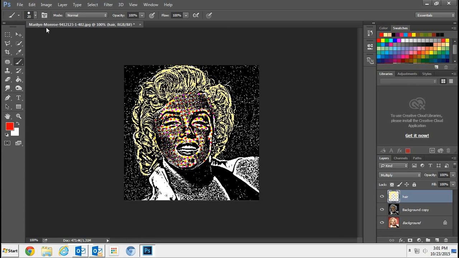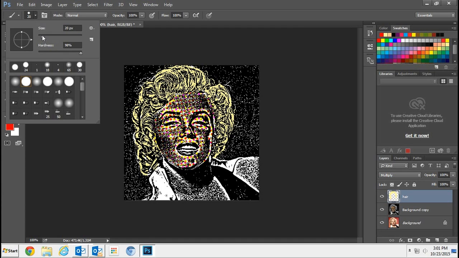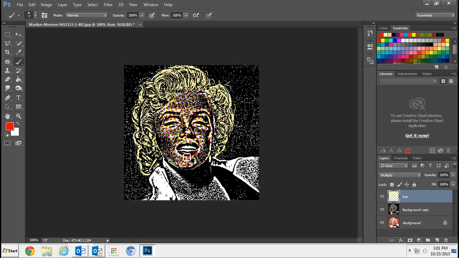Alright, so there's her hair. Then I'm going to color her lips. Probably need a smaller brush for that. I'm going to use a bright red for her lips. Alright, and then I would probably use a nice blue for her eyes. It's kind of hard to see there. Okay. Alright, you can kind of see that I probably should not have colored her eyes with the skin color. I should have left that clear. I think it would have shown up a lot better there.